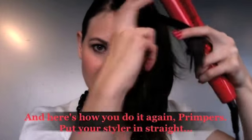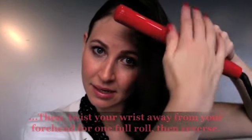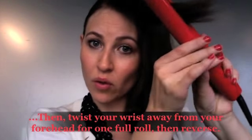So I'll do some at the front so that you can see here. So you put it in, roll it once, roll it all the way back the other way, and pull down. And you just basically get this gorgeous vintage style wave. And you do that all the way around your head, like this.